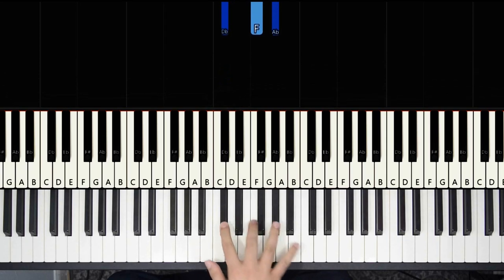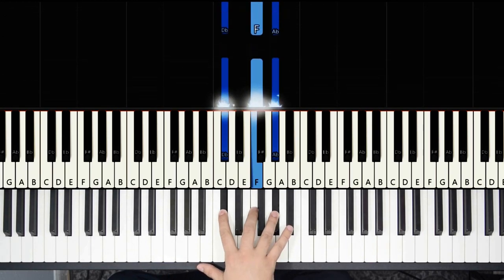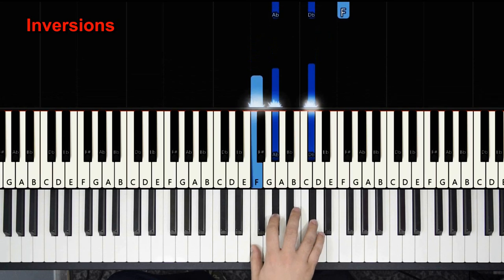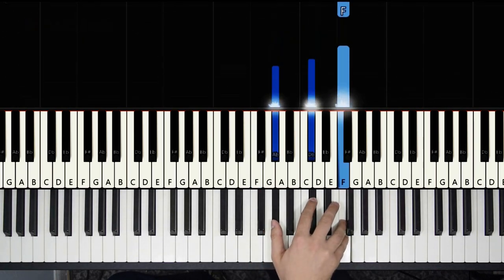Also, you should know the first chord of the scale, which is D flat major, right there. The first note is D flat. Now, Chopin is going to use the inversion of this chord to come up with this melody, so he's going to do the first inversion and then second inversion. And that's why we have this split in a descending manner.